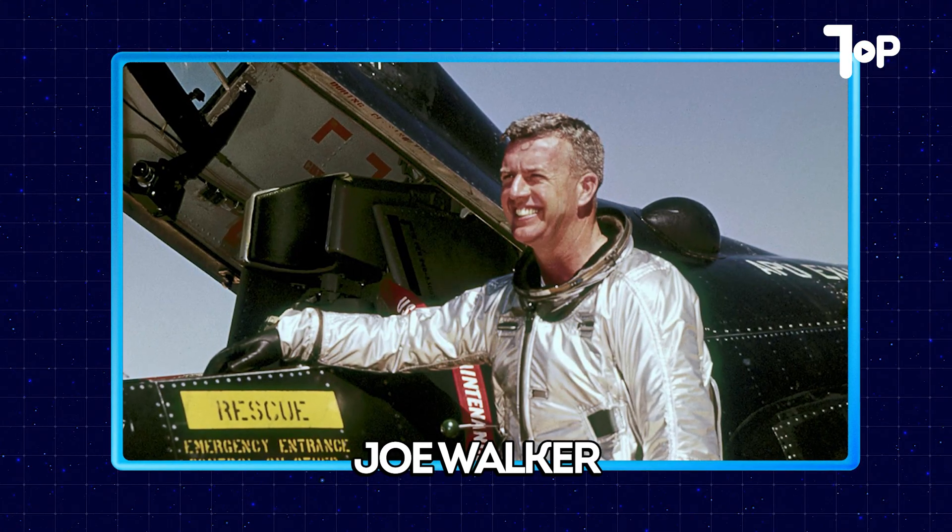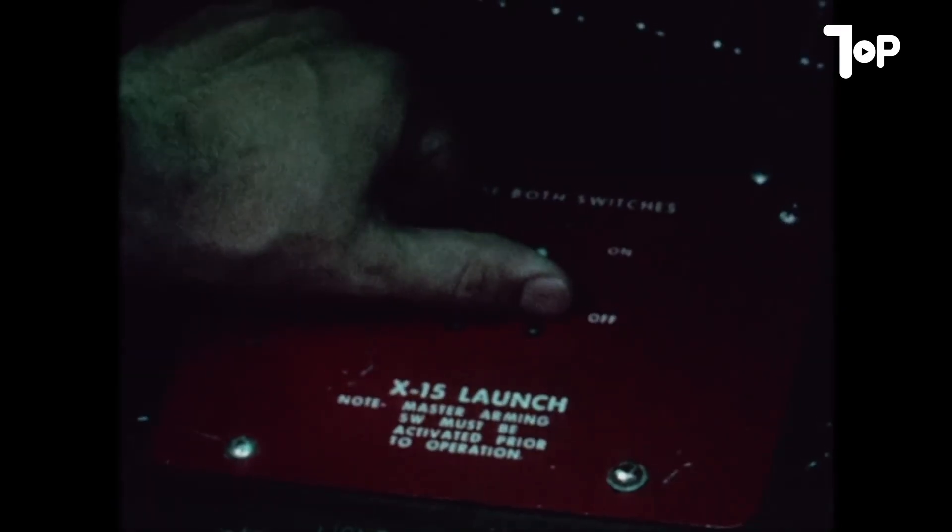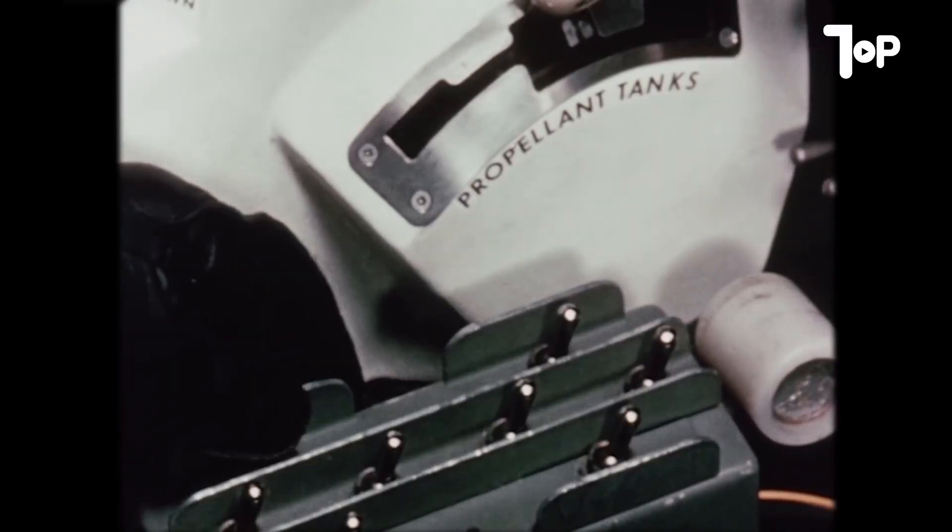But this speed wasn't meant for passengers. The X-15 was actually a flying laboratory. Each flight carried instruments to measure radiation, test new materials, and study what happens when you fly right at the edge of Earth's atmosphere. NASA wanted answers — it wanted to know what came after the sky. But to find out, one crucial piece was missing: someone willing to squeeze into that tiny cockpit and push the machine where no airplane had ever gone. That someone was Joe Walker, a NASA test pilot with nerves of steel who'd already flown the X-15 dozens of times, reaching altitudes and speeds no other pilot had achieved.